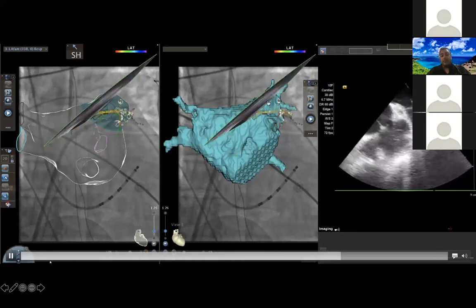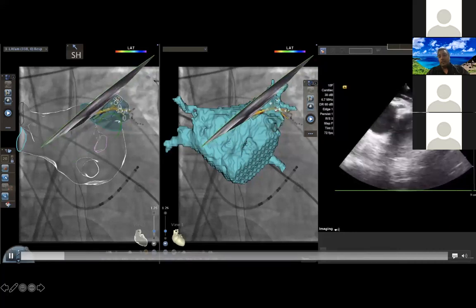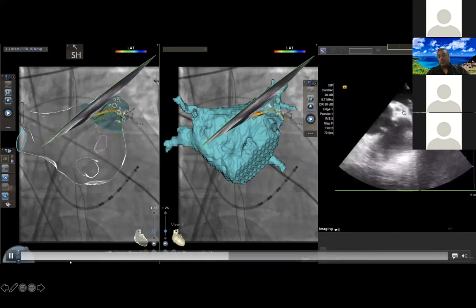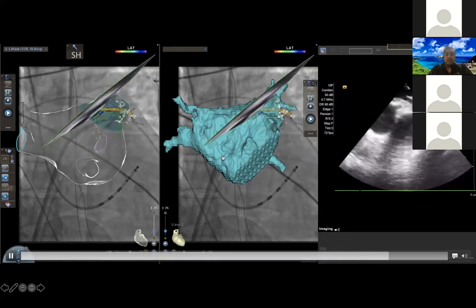But whichever catheter you use, if you get it out into the left PA, you'll be looking down at the appendage. You can see here the beam looking straight down, and on the right you can see a nice view of the appendage, and you can see the circumflex artery coming in and out near the top. So, I don't do this.